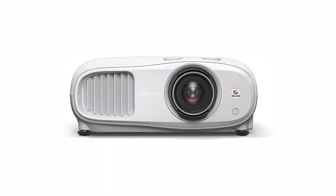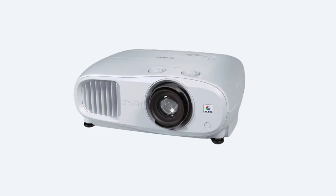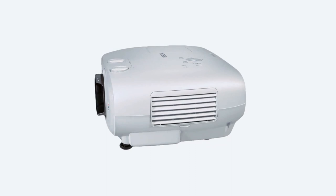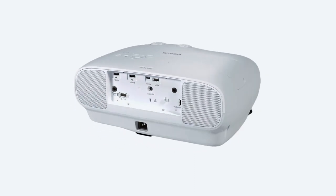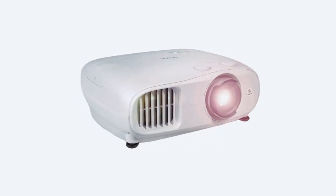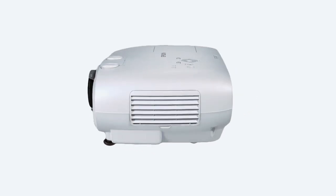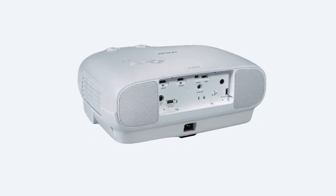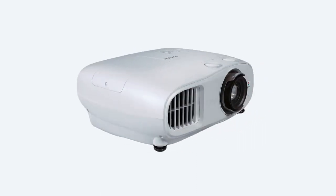It's a shade pricey for an entry-level device, but make no mistake, this is the king of affordable 4K projectors. It's easy to set up and install and produces a picture that's reminiscent of what you'll get at the cinema. You'll get a great image right out of the box without needing to be any kind of expert at tinkering with the settings. All the preset modes are very well-judged, and it gives an excellent level of black depth and dark detail for a projector at this price.